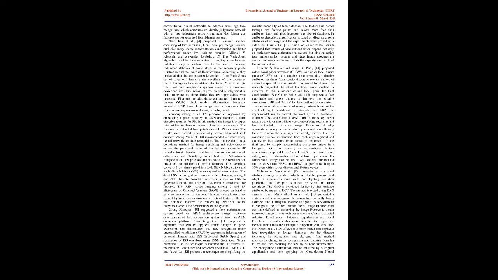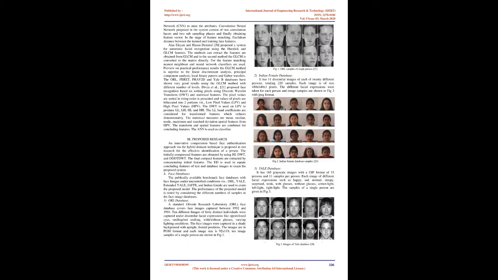Xiang Xiaoqian 10 suggested a face authentication system based on ARM architecture design. Software development of face recognition system is taken in ARM embedded platform. Xiangen et al. 11 proposed an algorithm that can be applied under changes in pose, expression, and illumination, i.e., face recognition under uncontrolled conditions, FRU, by expressing information of personal characteristics ISS, individual stable space, and realization of ISS was done using ISNN, individual neural network. The ISS technique is compared with 12 current FR methods on 3 databases and achieved the best result.